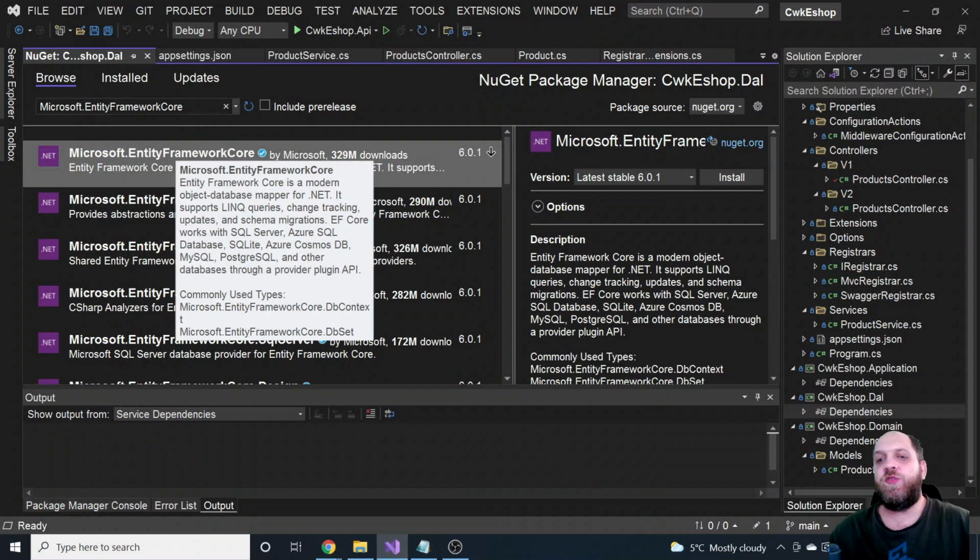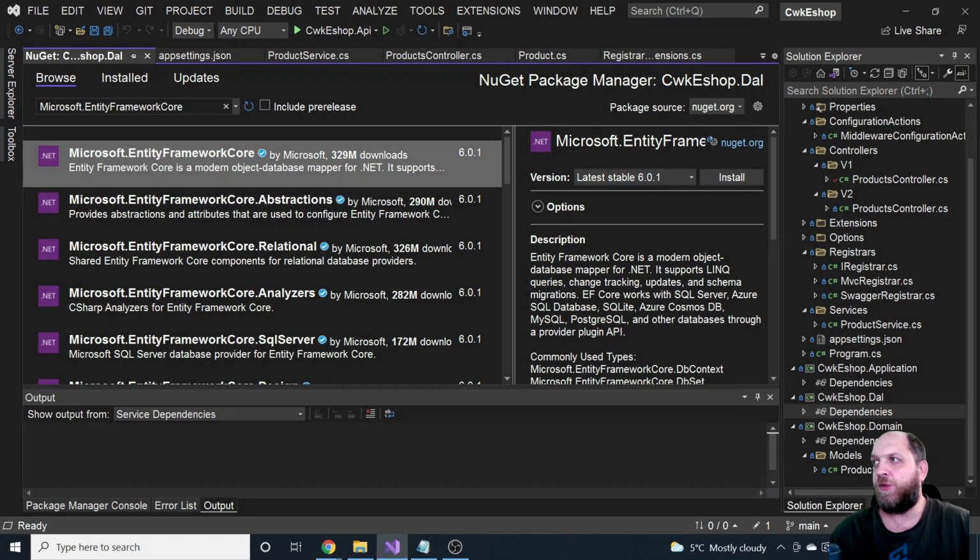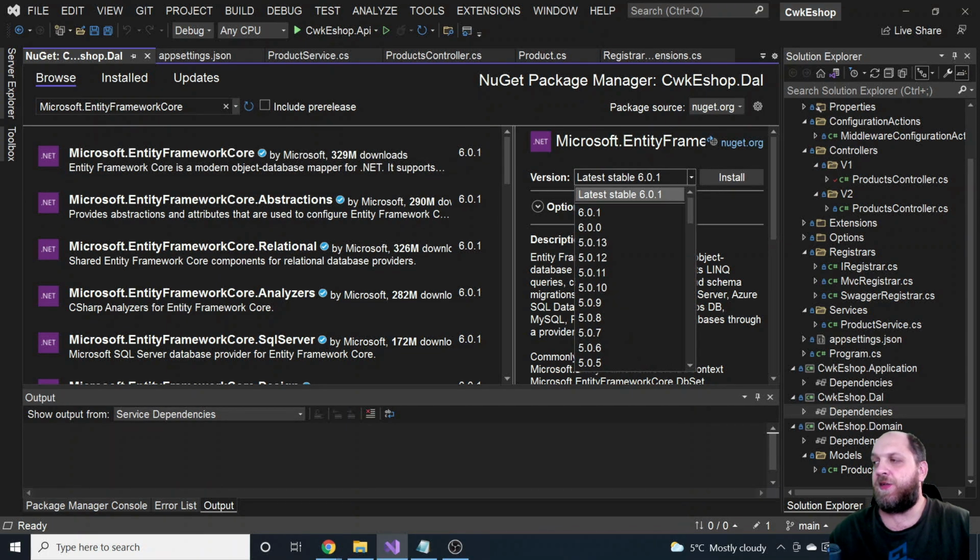But if you're using a previous version of .NET Core, like for instance .NET 5 or ASP.NET Core 3.1, then go here in this list and navigate to the version that you are actually using. If your ASP.NET Core API is on .NET 5, then you can choose this version 5.0.13. If your ASP.NET Core Web API is on .NET Core 3.1, then you have to choose this 3.1.22.